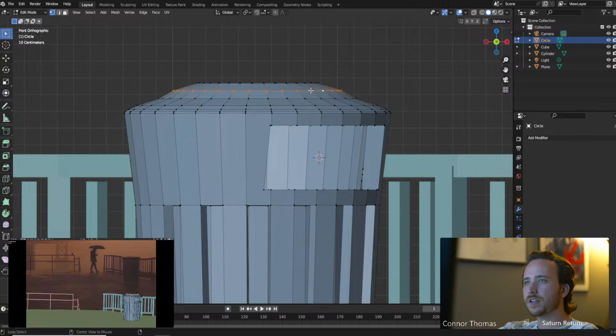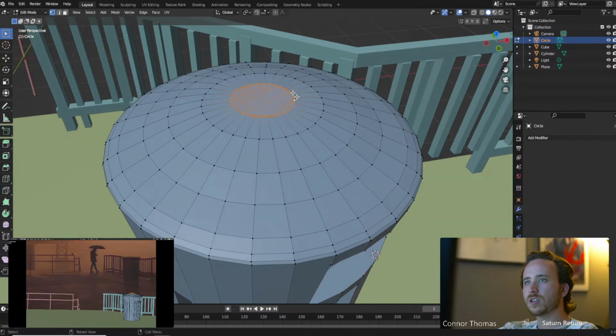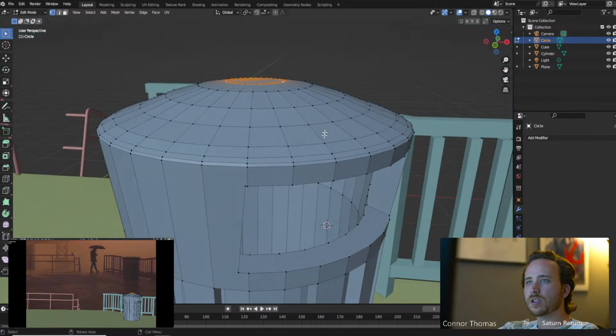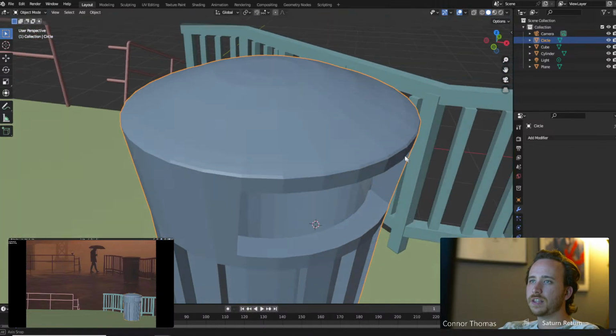Unfortunately, this one right here needs to scale in a little bit more. Oops. All right, great. Just fill that in like that.